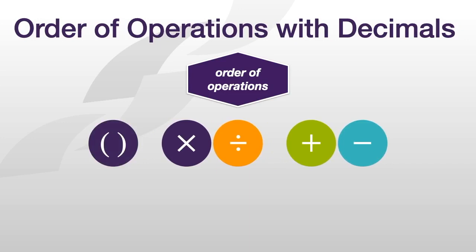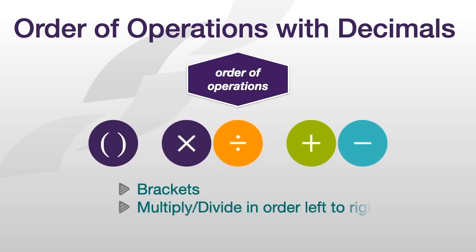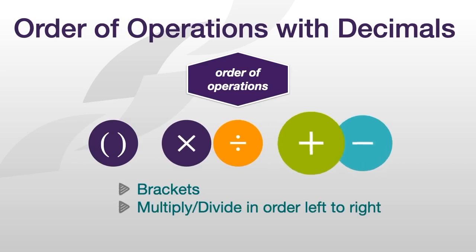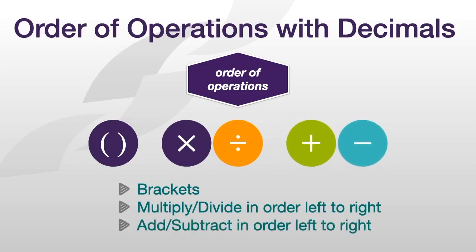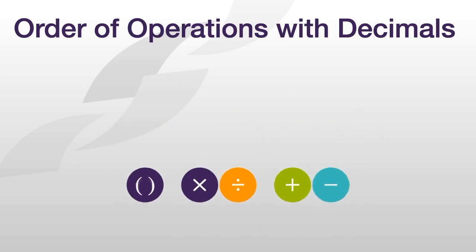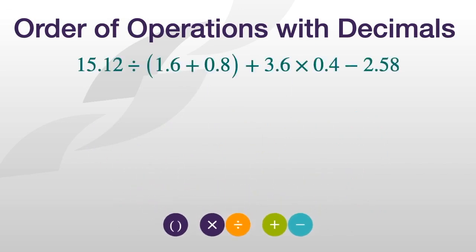When there are several operations together in one expression, we first evaluate parts that appear in brackets. Next, we do any multiplying or dividing. And finally, we do adding and subtracting. Let's apply this order to evaluate this expression. The steps along the way may be done by hand, mentally, or using a calculator.